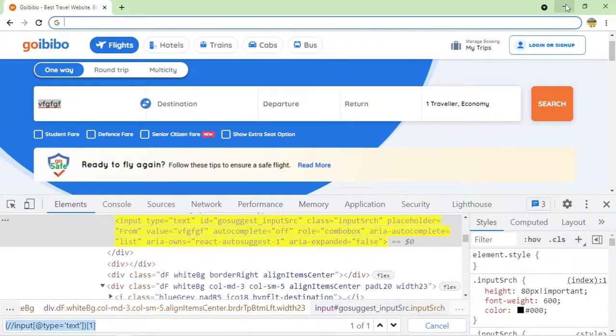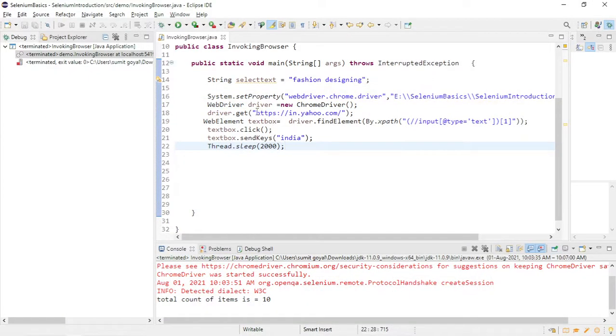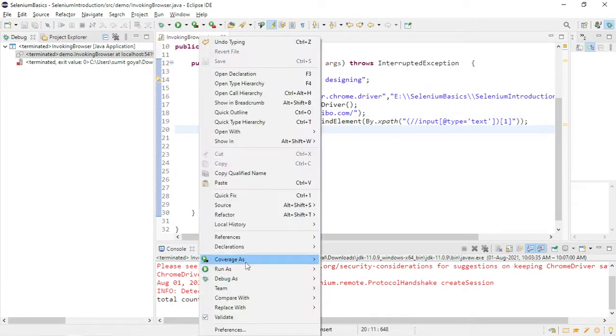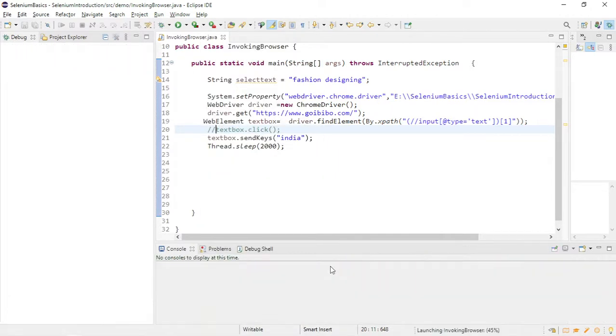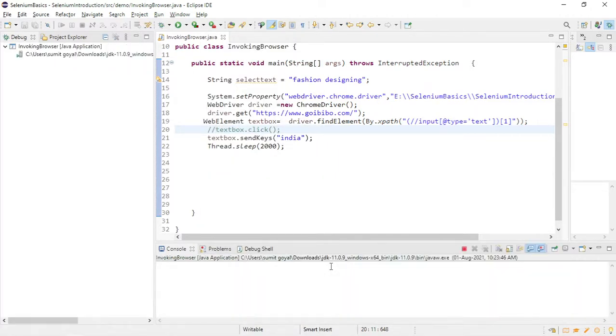This is the URL. So let me do one thing. Let me comment this. Let us see whether it is able to enter here.